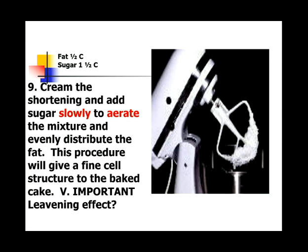And you add the sugar slowly and gradually to aerate the mixture. Because it's plastic in nature, it's going to introduce air into it. You aerate the mixture and distribute the air evenly into the fat. So this particular procedure, the creaming process, is actually the most important procedure in the entire recipe, because it will give you a very fine structure in the baked cake.